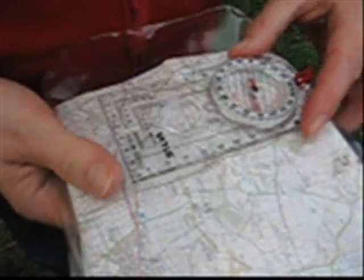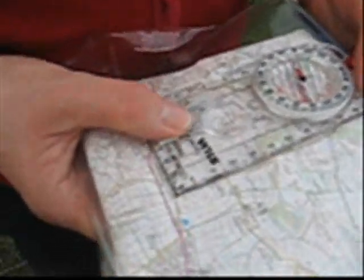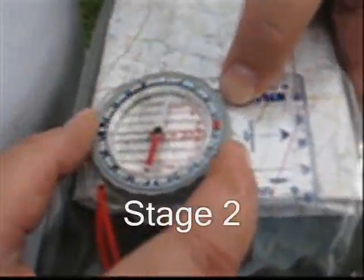Right, you first place the edge of the compass along your desired line of travel, making sure that the arrow on your compass base is pointing in the direction you wish to go. The edge of the compass lined up with the desired route of travel.